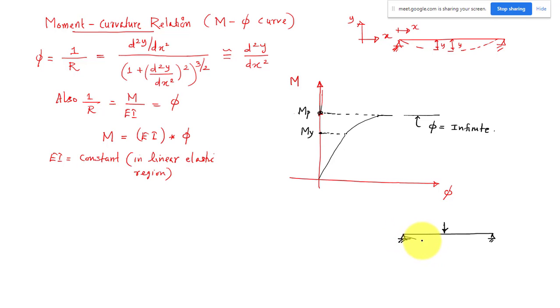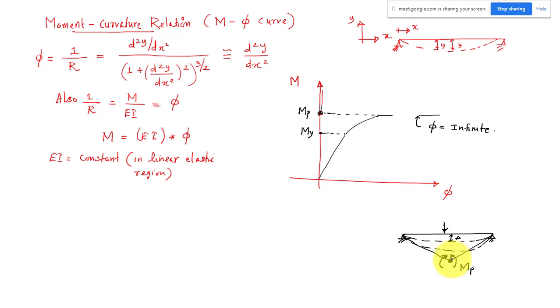So it is going to deform initially linear, initially in the elastic zone. You are increasing the load, so the deflection will increase, and finally the plastic hinge is formed. So there is no bending, it will become straight. And this is your MP. So initially you have the elastic region. So this is my deflection zone.